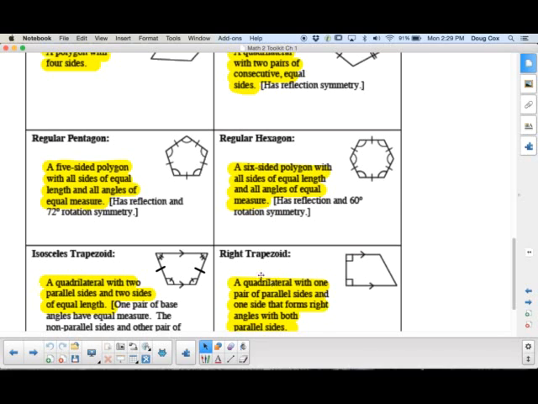And finally, we have the right trapezoid, and that would be a trapezoid. So it's got a pair of parallel sides. And then the side that connects those two sides will form two right angles with those two parallel sides. So there you have it. Those are your 16 basic polygons.